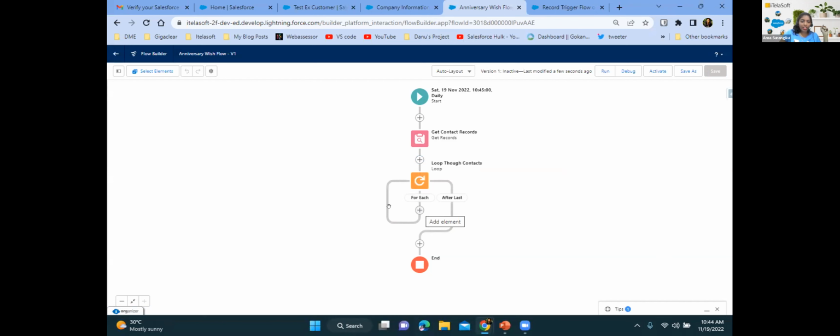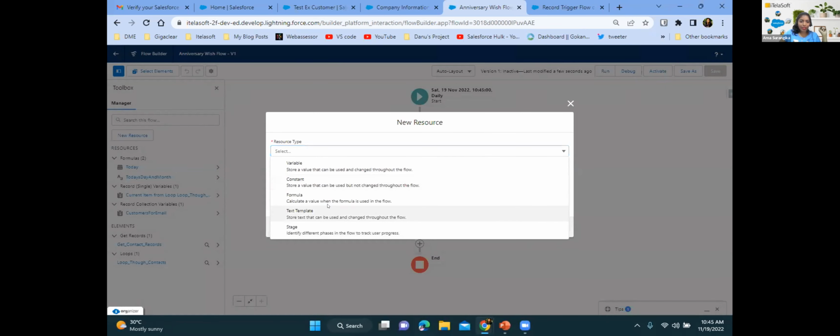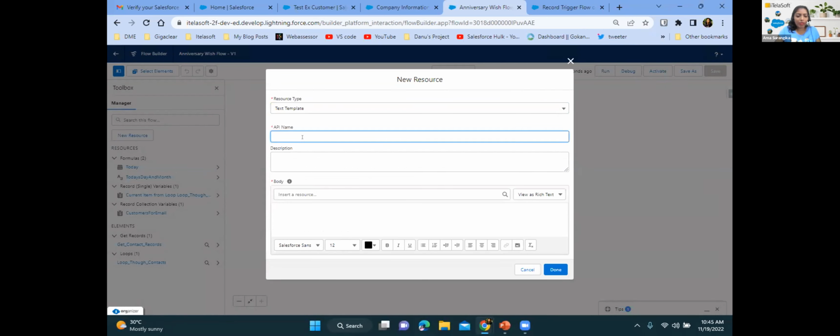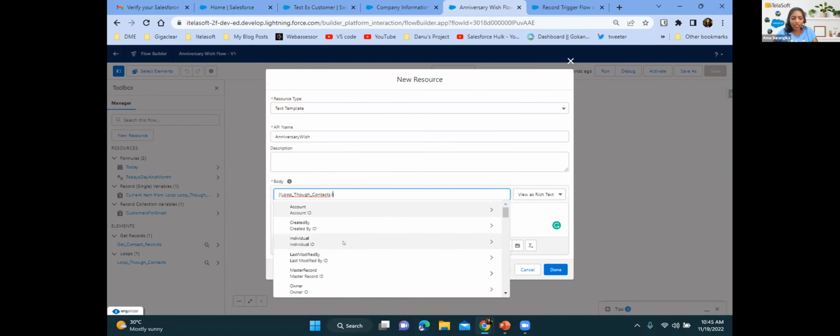And then here only I'm going to send the email, but for that I need an email template. So I'm going to create a test template. For that I'm going to say anniversary wish, and for the body I'm going to say hi, the last name, because for the first name I always add test. So let's select the last name.